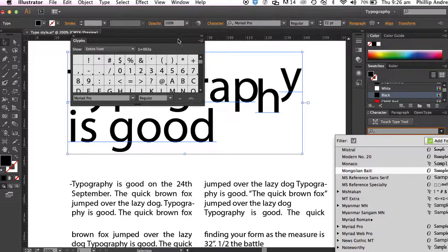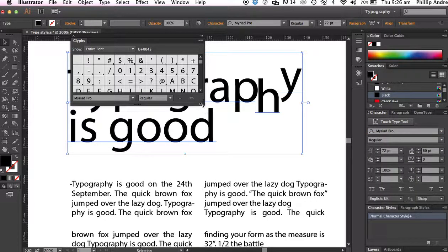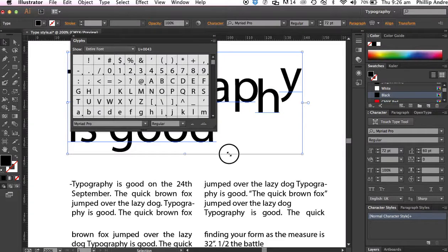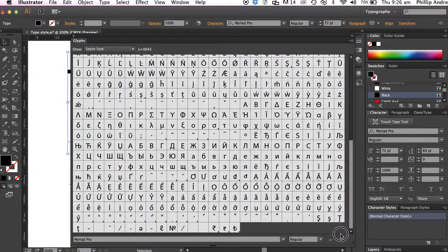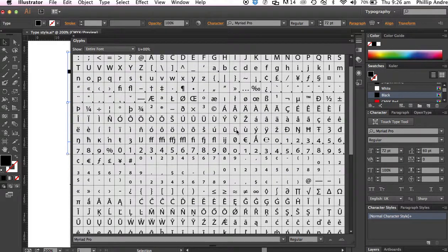Anyway, I'm back to my Pro font, and I've got my Glyphs panel here. Now I've got the entire font. If I drag this out, look at all the additional features that you have with that font. There's also in here, anything you see an arrow, there's different flyouts which enable different effects as well. Okay, so as you can see, you've got a ton of options. So rather than worrying about the key commands, you can actually go through here if you want to use a tick or whatever and use the Glyphs panel.